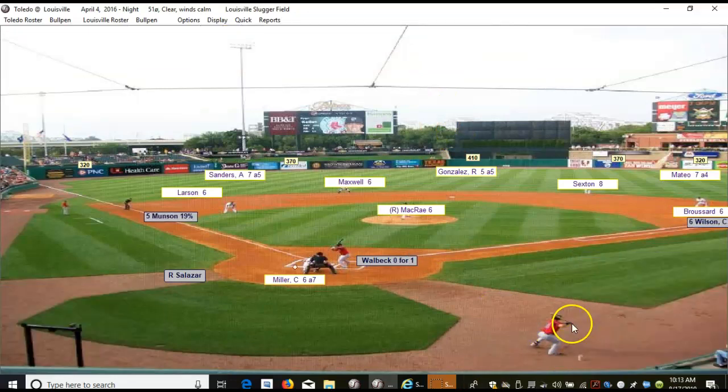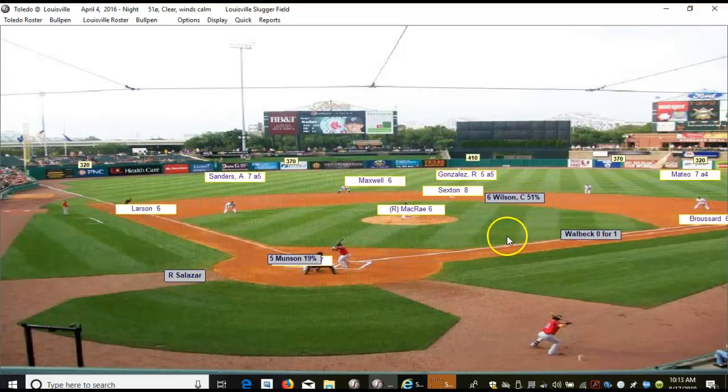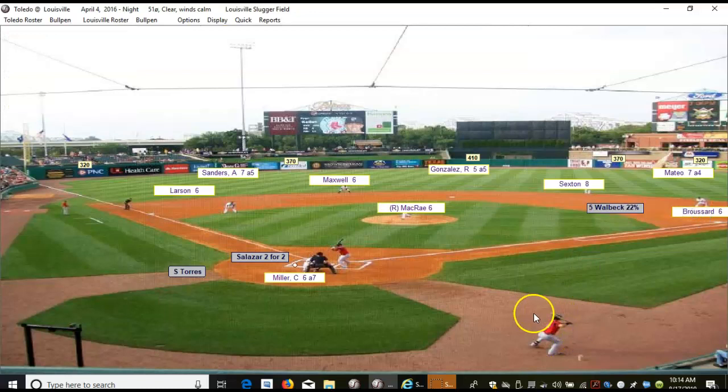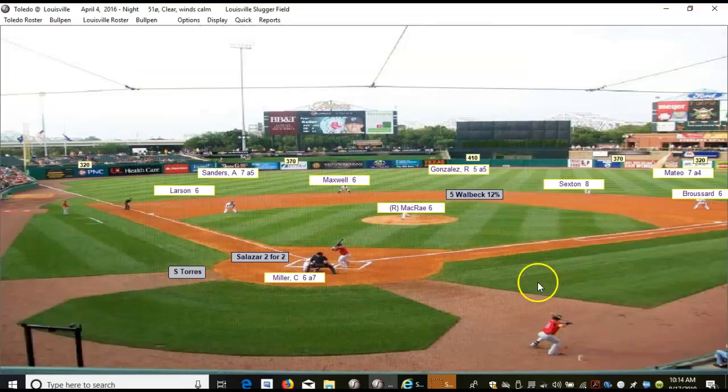Here's Wallback. Wallback ground ball to Maxwell, could be two. Flips to Sexton for one. Over to Broussard. Wallback, he beat it out. How about that? Good hustle by Wallback, and that will score a run. Cuts the lead to 5-4. So here's Salazar. Salazar, it says dead ball, so that's a balk. So they're going to call a balk on McRae. So not sure why he would have balked there. Wallback was no threat to run. But here's Salazar with Wallback in scoring position.